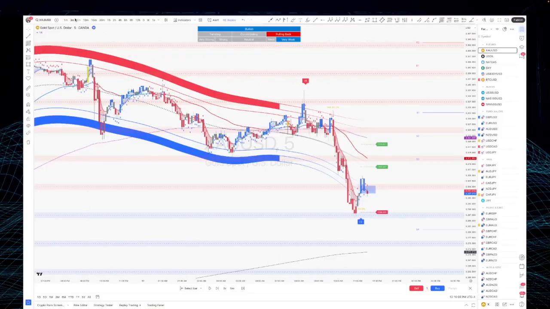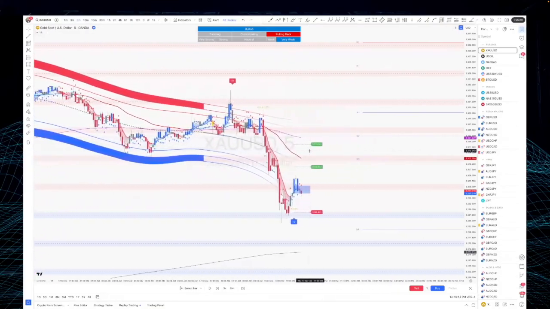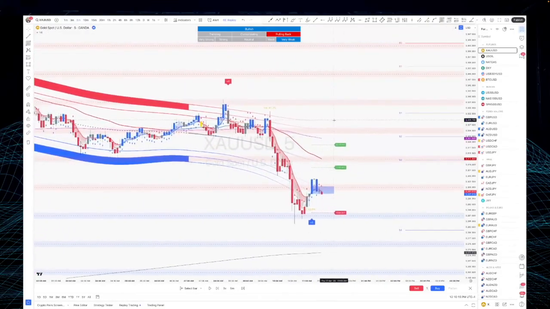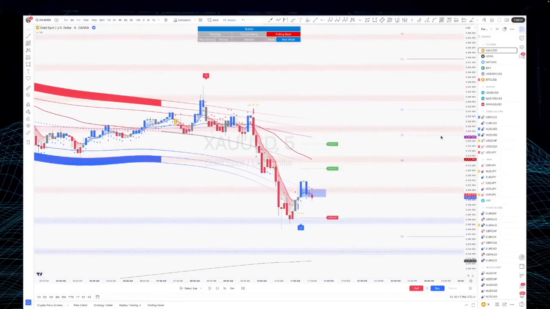I'm currently on the 5-minute time frame on gold. Now, the first thing that you're going to notice whenever we are using the Sniper Pro is that you are going to see the two most recent scores. Alrighty, the most recent score is going to be the active idea, which is going to have the built-in stop loss with the label, and then the built-in TPs. And as we said, every single pair, every single asset is going to have two take profit levels.